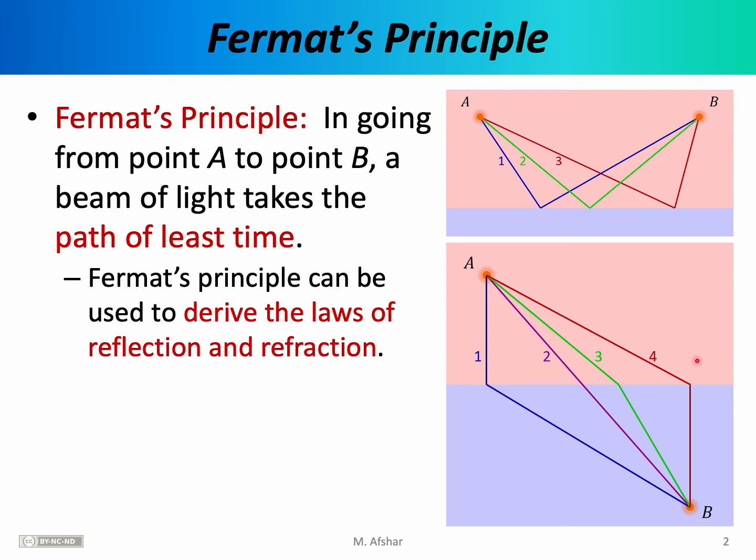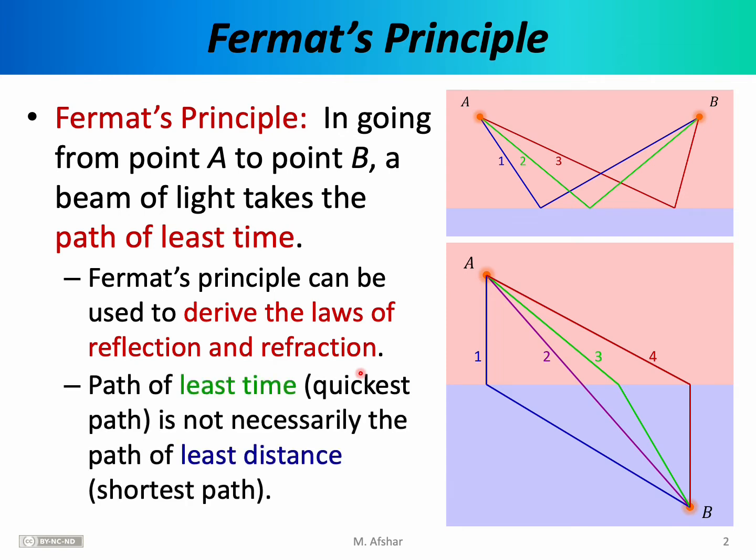Here I'm demonstrating four possible paths that are labeled as paths 1, 2, 3, and 4. If we had coordinates or angles for each of these lines, we could once again calculate the total distance. Knowing the speeds in medium 1 and medium 2, we could then calculate the total time required for each path. And then we would find that the path of least time is not necessarily the most direct path, like path 2, but an indirect path, like path 3. We would find that a broken path, like path 3, is exactly the one that conforms to Snell's law or the law of refraction.